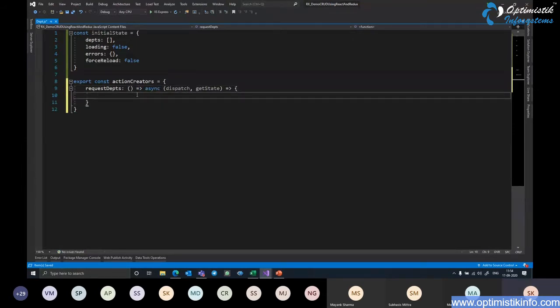A curly braces, and there I say I have a constant named as URL, which will represent the URL of my API, which is api/departments, the same thing we put into the browser.